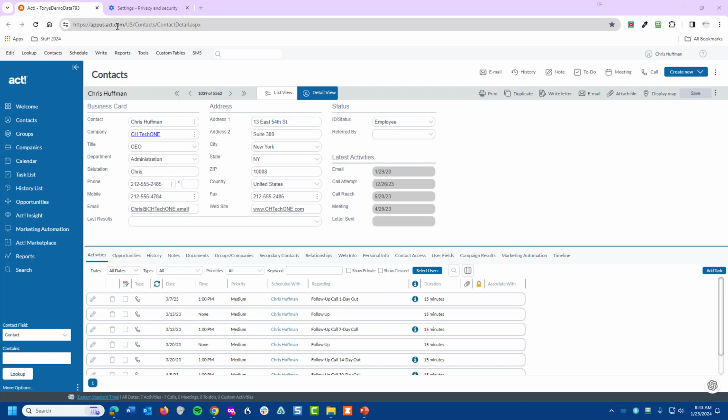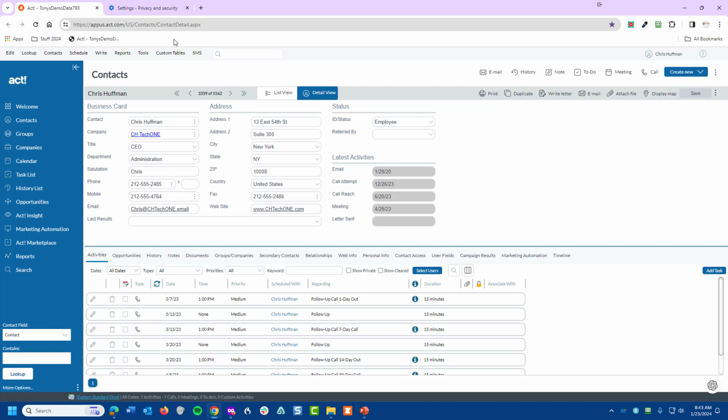I want to draw your attention up here to the web address for this page. To the left of it, there are these lines with circles on the end. I'm going to click on that and hold, and I'm going to drag down and drop it right here on my toolbar.